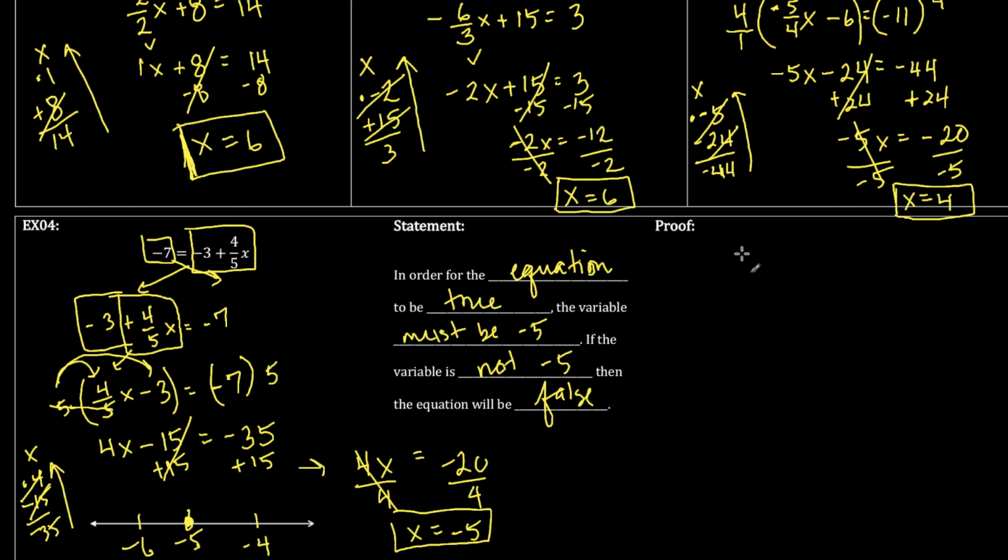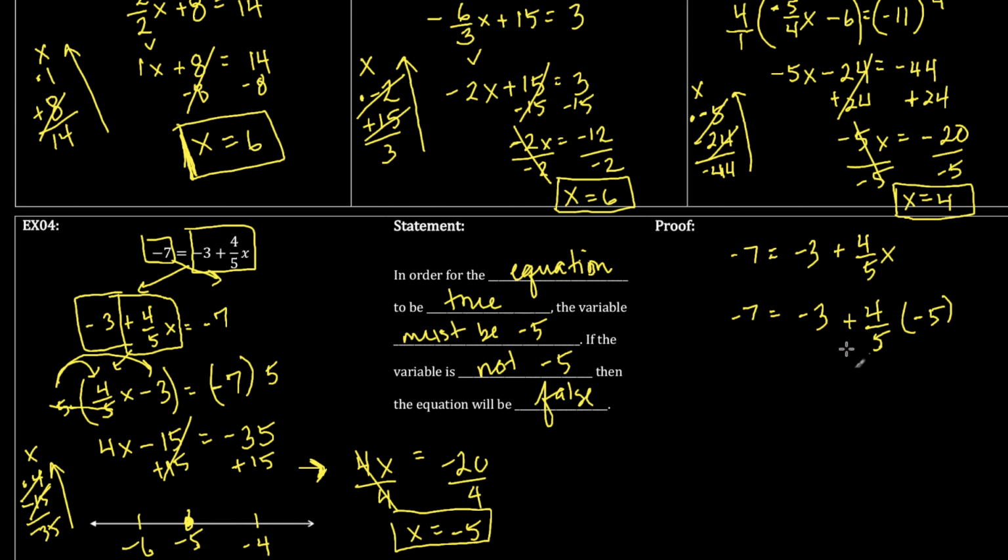So let's try that. I have enough room to write everything out the first time. Negative 3 plus 4 over 5x. So remember, x was negative 5. So this should say negative 7 equals negative 3 plus 4 over 5 times negative 5. Remember, we care about the original, not this one, because I could have messed up here. So I only did this so I could get to my answer easier. So let's make sure that we use this original equation.